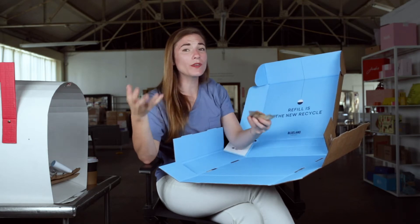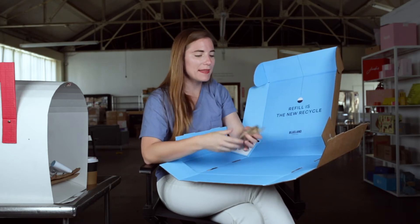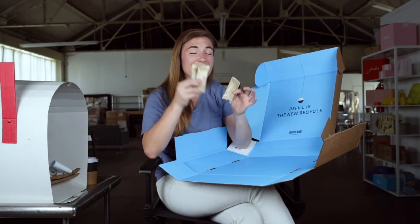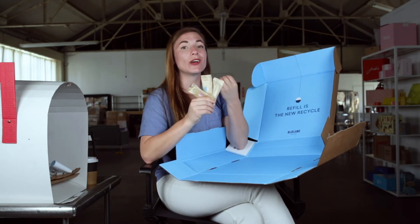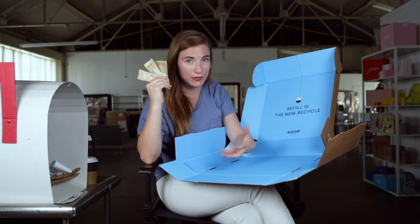What I think is so special about this unboxing experience is that it's so well thought out and beautiful, but then in an ongoing way, in order to participate in this brand and keep using this product, this is all I'm going to need to receive. Receiving these in a really efficient, smaller package is also going to make me feel really good about the sustainability of ongoing use of this system.